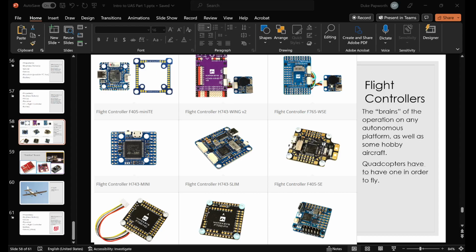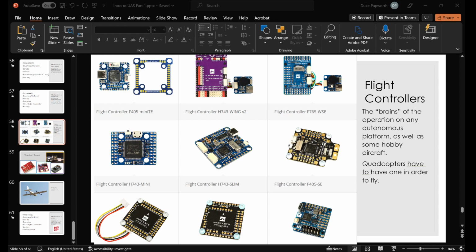All right, so this quick video segment here is talking about flight controllers. This is a topic we're going to cover a lot more in depth later in the class as we build our quadcopters. But whether you're building a quadcopter or a fixed wing aircraft, you may use a flight controller at some point to give your aircraft some extra abilities, we'll say.